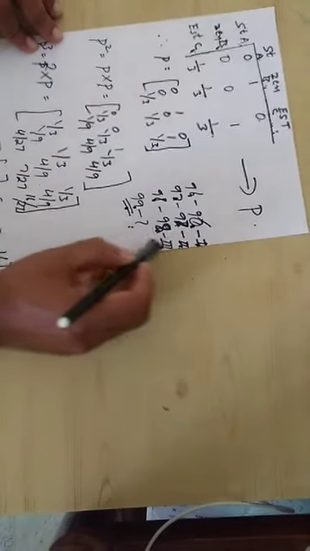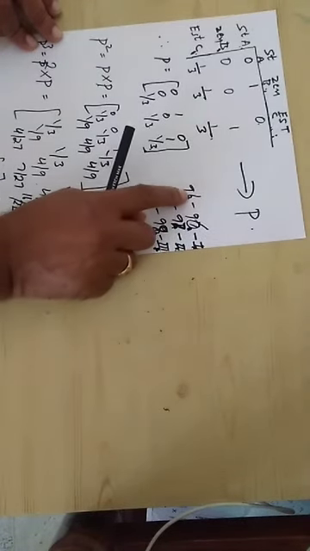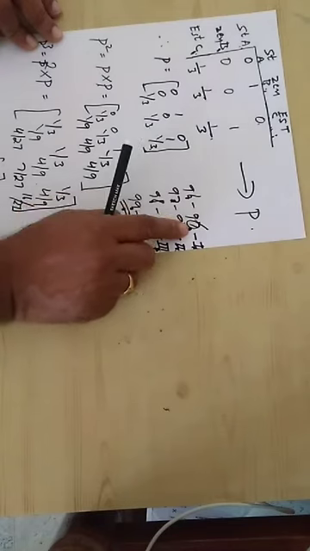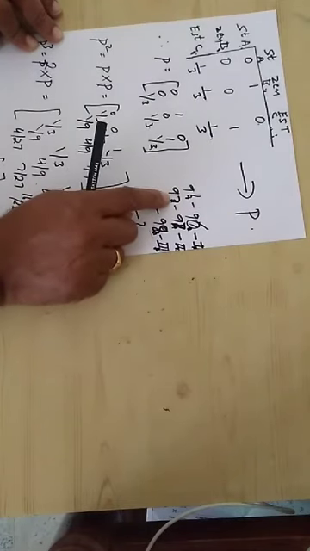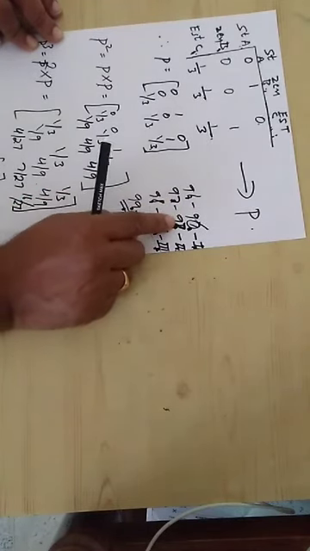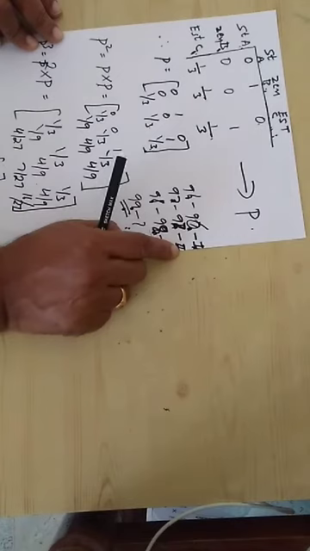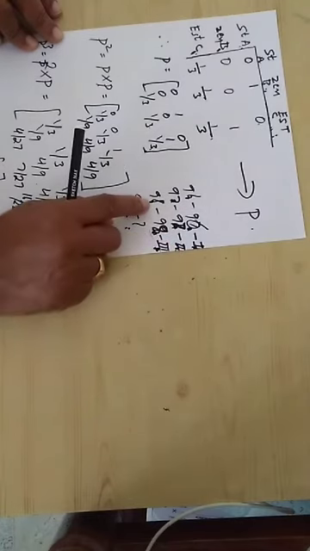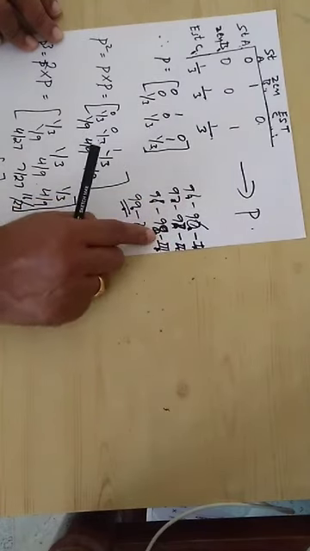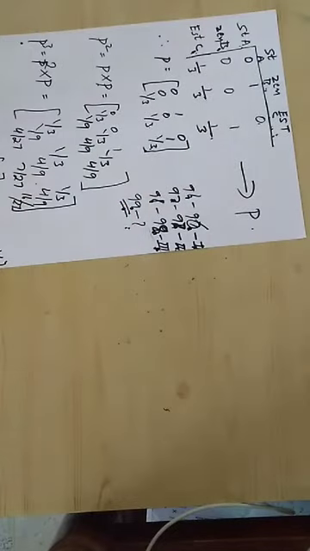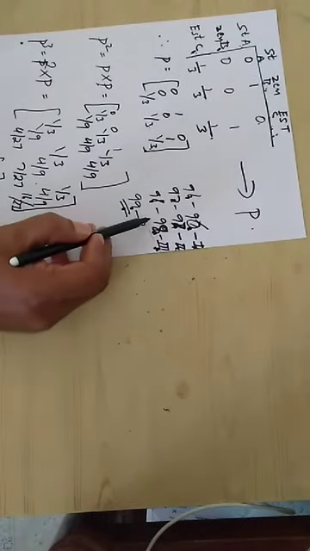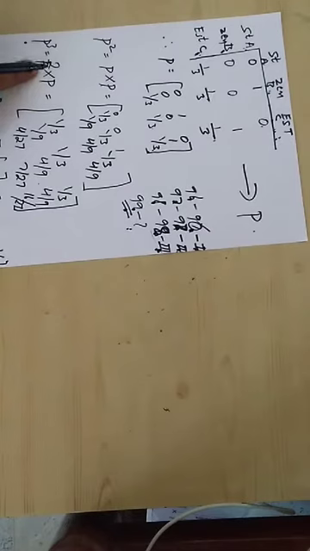Very important, once again I repeat. 96, he has a car. By the end of 96, he is purchasing a car. Therefore, one stage. In the beginning of 97, he is having a car. By the end of 97, he is purchasing another car. Therefore, second stage. Similarly, 98 beginning, 98 end, third stage. In the year 99, I want to predict the probability. So therefore, three stages are over. Therefore, I have to find P cubed.